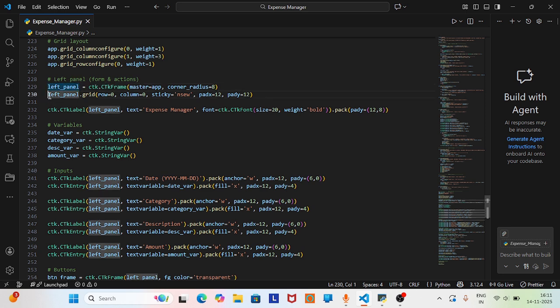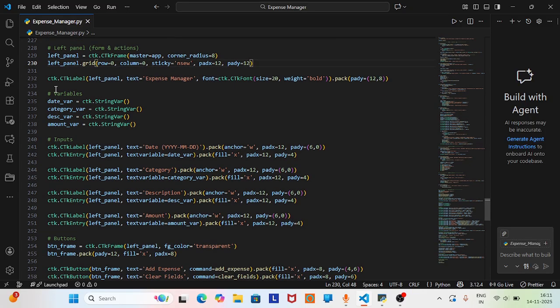And then we have placed it using the grid function with row equal to 0 and column as 0, basically the same way as Tkinter does, and then pady and padx as 12.